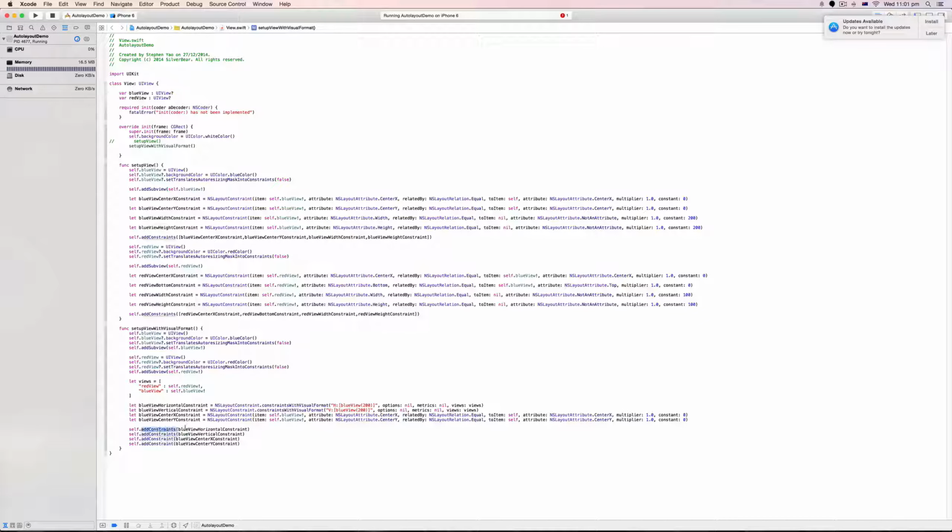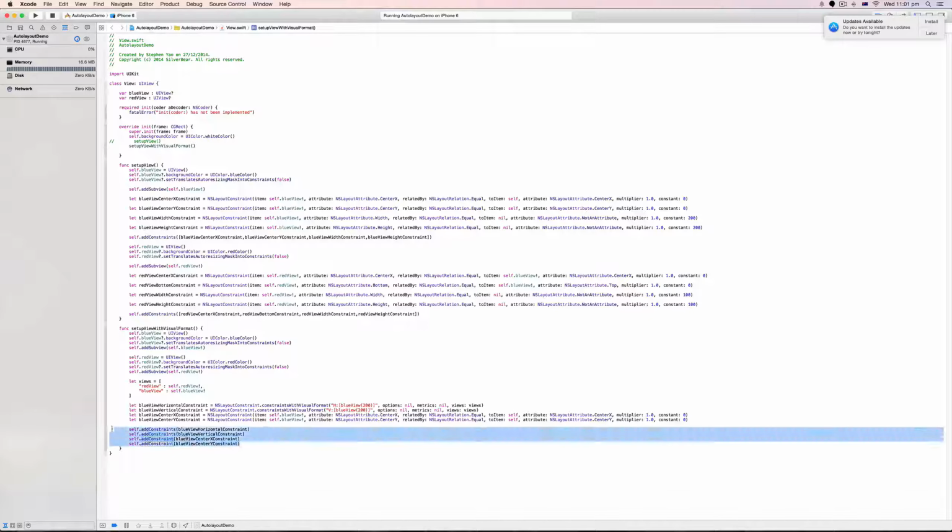And see here the differences are, for the blue view horizontal constraint, I've called add constraints, whereas for the center X constraint, I've only called add constraint. Because with this method of generating the constraint, it's creating a single constraint value, whereas with this method of generating the constraint, it's creating an array of NSLayout constraints. The array might only have one NSLayout constraint object, and it doesn't matter. The thing is, it returns an array, and when it does, we have to add it using the add constraints method as opposed to the add constraint method. So just be careful when you guys do that.